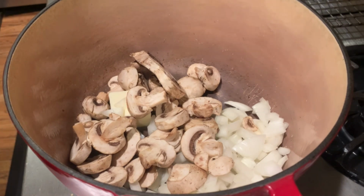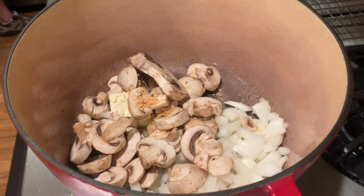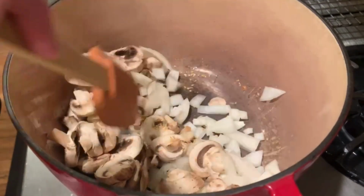And we're also going to do the minced garlic. So 2 cloves of minced garlic in with this. And we're just going to keep this mixing around, mixing with the butter. It's going to brown the mushrooms. The onions are going to become translucent. And that's when you're going to start adding some of the other ingredients.